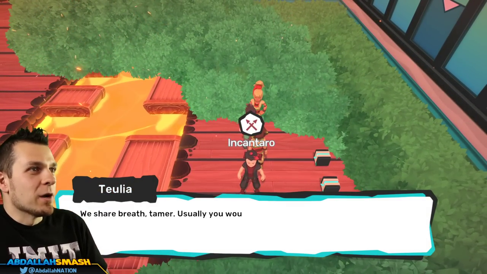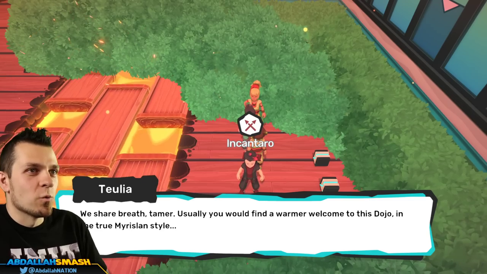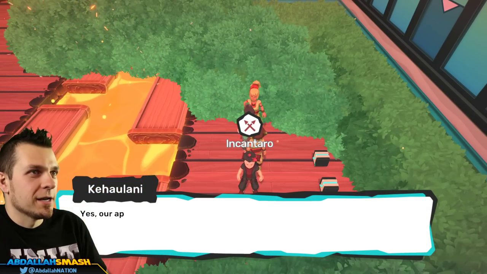Okay, we share breath, Tamer. Usually you'd find warmer welcomes in this dojo. Yeah, but we're on the edge.